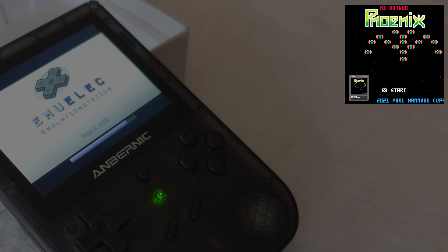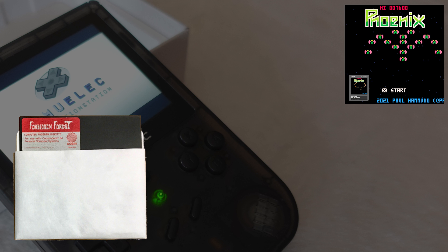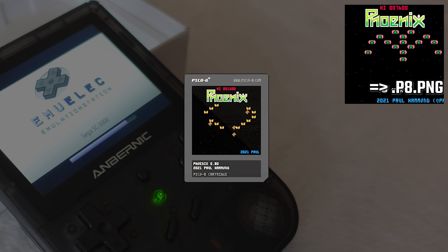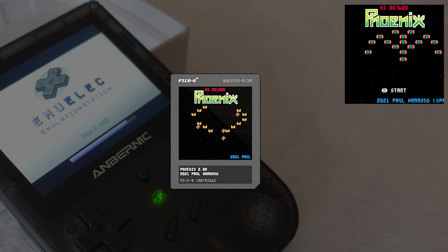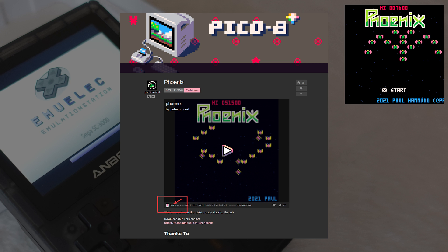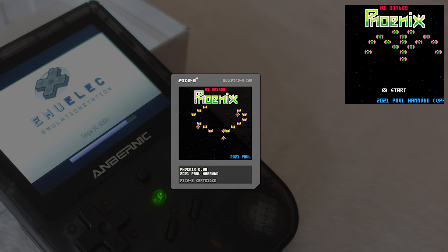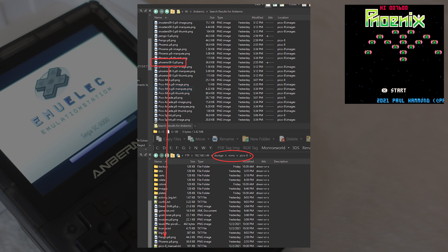Once we have the software on the Anbernic, we need games to play too, right? Here's where things get even more weird. Remember the Commodore 64 used floppy disks and the Atari 2600 used game cartridges? Since there was no emulation involved, the Pico 8 should just use some sort of a game file, like a zip or an exe, right? Oddly enough, the Pico 8 games are distributed in the PNG image format — the same format that you store pictures and graphics. In fact, the image you see here of the pseudo cartridge for the non-existent Pico 8? That graphic file is the actual game. When you go to the Pico 8 website and find a game you want, click on the little cartridge link underneath, which shows you the image. You right-click and save image as, and the PNG — and hence the game itself — is saved to your computer.